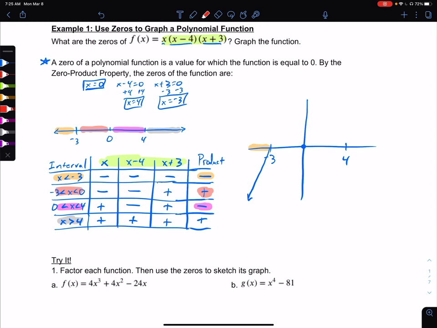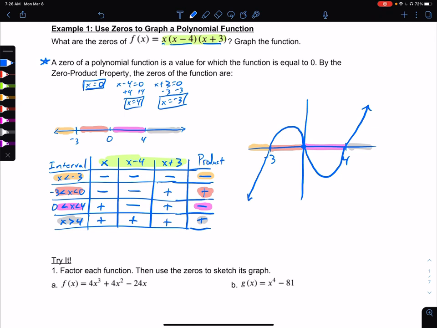Then, on the interval -3 to 0, we know that that is positive, so that's going to be above the x-axis. Then from 0 to 4, we know that is going to be negative. I forgot to highlight one thing here. We know that that will be negative, so I can draw some kind of sketch here. And again, we don't know how sharp that curve is. We don't know what its max or min might be, but right now we're just looking to draw sketches. And then finally, when x is greater than 4, we know that this graph is positive, so this would be above the x-axis, and that would be the sketch of our graph.